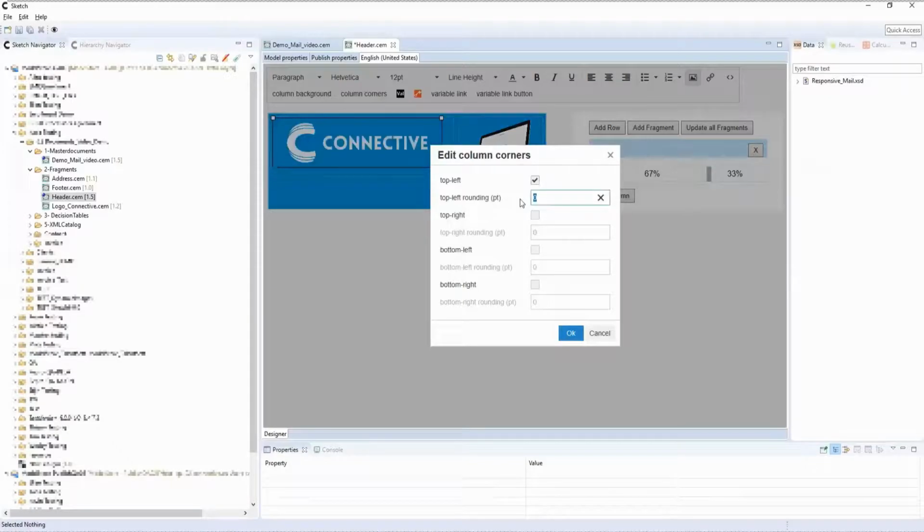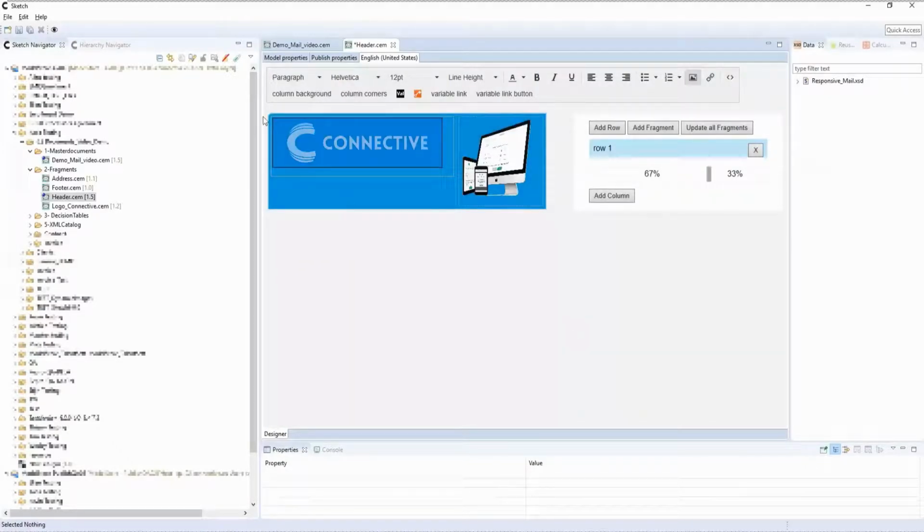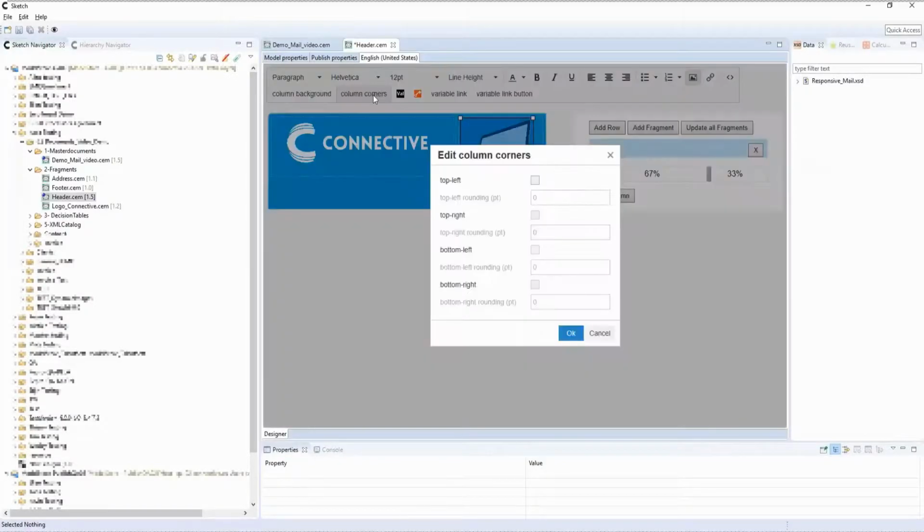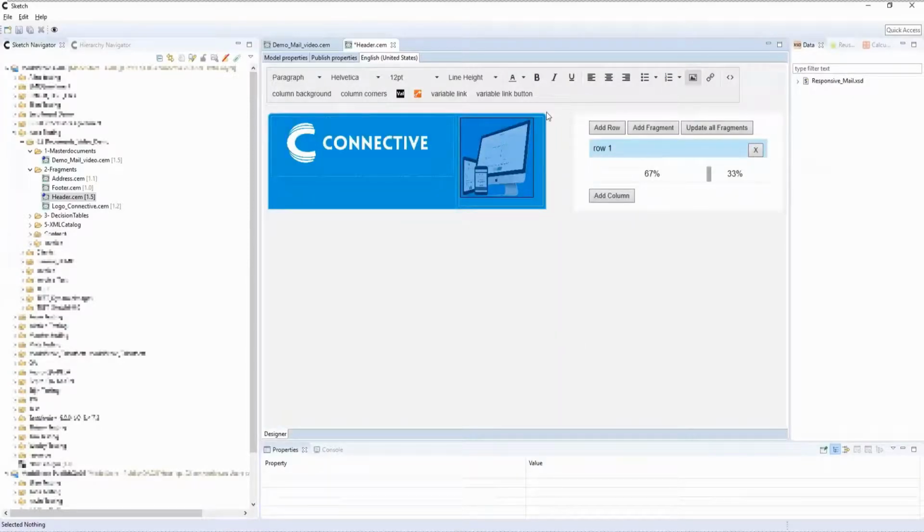Next up, we want to highlight the column corners. So for our columns, we can specify a certain rounding over columns, or our borders rather, which can really give it a more fun and flexible look and feel, a more modern look and feel. For our columns, we can configure these independently of each other, and we can do that for all of the different columns or borders that we have in our column.